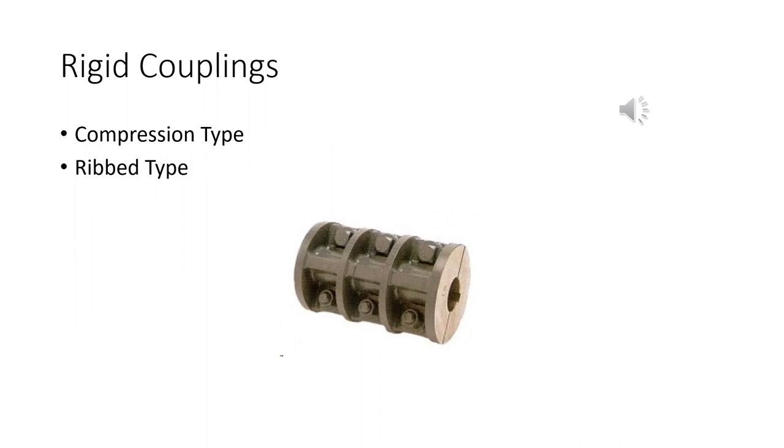The first type of coupling we're going to talk about is rigid. These are solid. They don't move. They're fixed. You've got one shaft coming in one end and another shaft coming out the other. So if it doesn't move, you have to worry about alignment. We're going to do an alignment lab, so I won't get into it much, but if you have bad alignment or can't align something, your bearings start to wear out, or you start deflecting on some of the mounts, or it gets hot or cold with a lot of thermal expansion, or the foundations of the machine, anything that causes these things not to line up right, it's going to give you some issues. Rigid couplings aren't very forgiving with that.